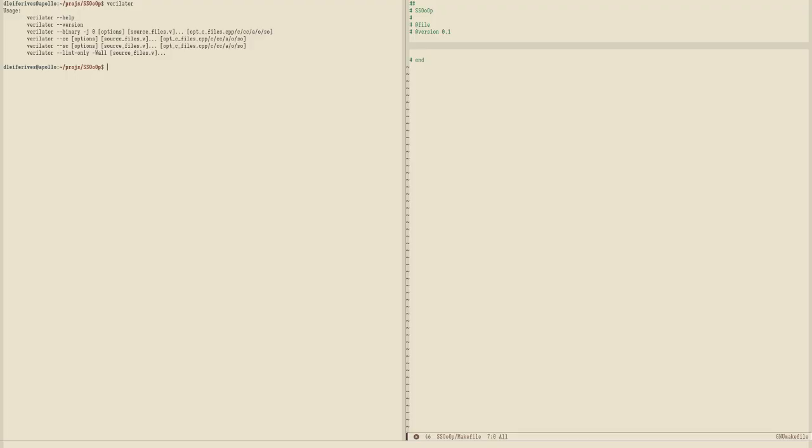I know that there are smarter ways to do this, but this is my first time ever using Verilator. I installed it a couple of days ago, so we're going to learn as we go.